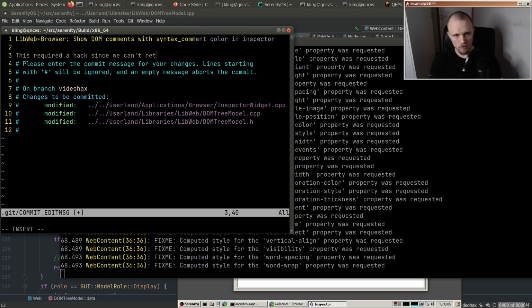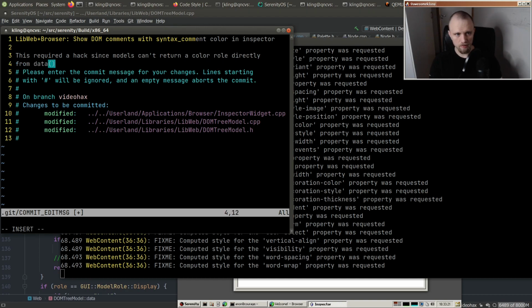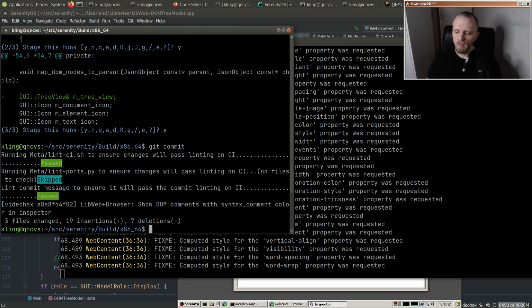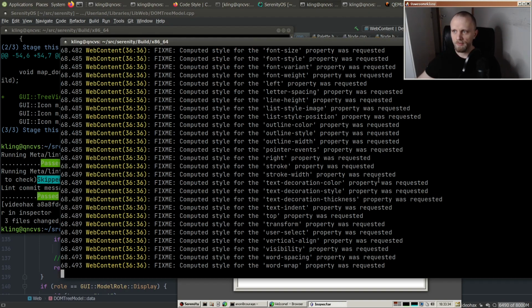Since we can't return a color role, since model can't return a color role directly from data, I've added a fix me about improving that. Yeah, let's just say that. That's fine. The fix me is good inline documentation of that issue.